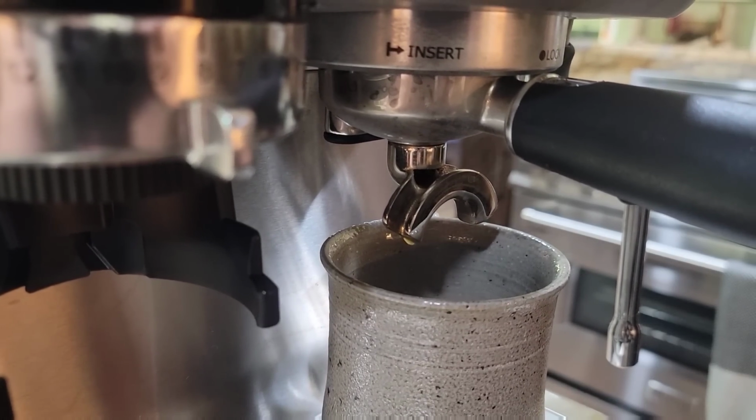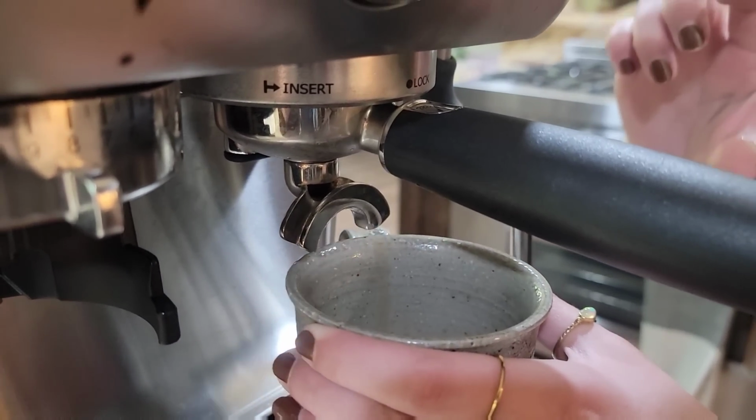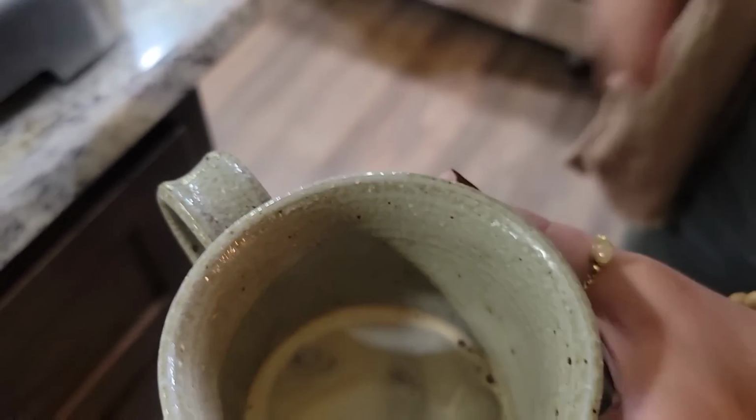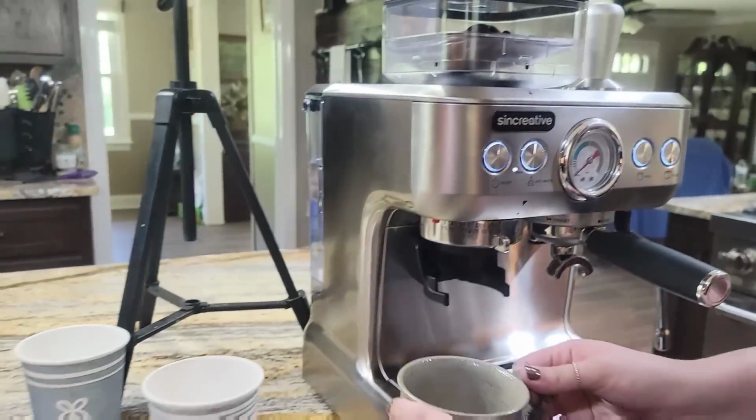Awesome. I'm going to show you the oils on top of it. It's easier to see in a little glass container. But you can still see them on top, the oils that are there. Awesome. And then we're just going to set that to the side.